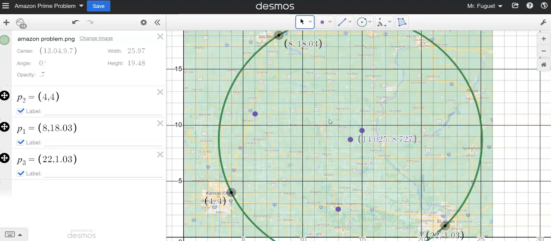And that will conclude how we can create a circumcenter from a triangle. Feel free now to try this on your own with the Amazon problem, or you can try it with many of the other variety of problems that I have selected for you to work on for your final assessment.